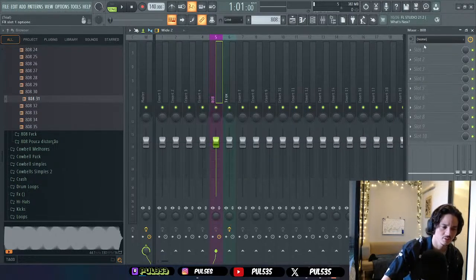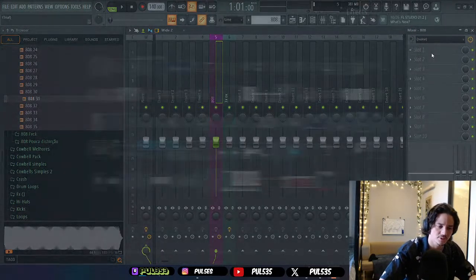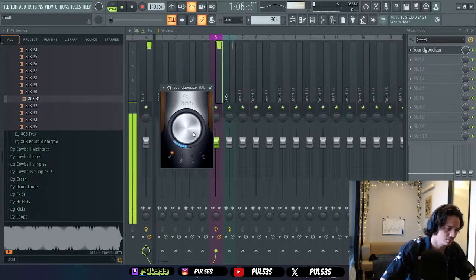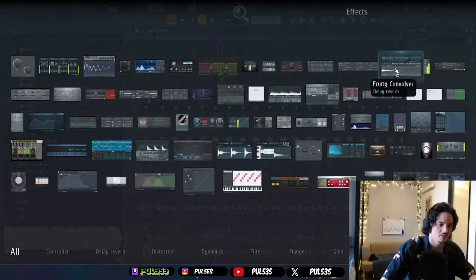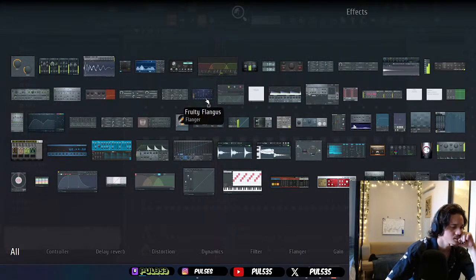Delete. Yeah. What if we throw a reverb on it and then cut out all the low frequencies? Let's actually try... Okay, let's problem solve here first. Sound goodizer. Crank that to, like, nothing. Nope. That's not fixing the problem. Yeah, that length is crazy. Why is it like that?